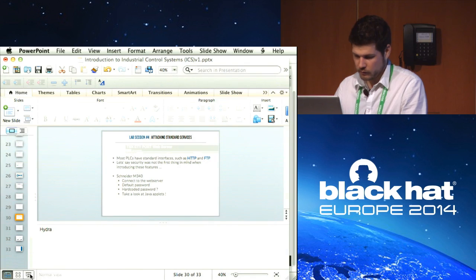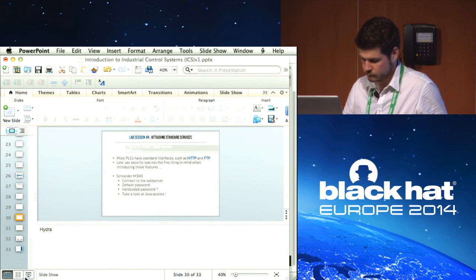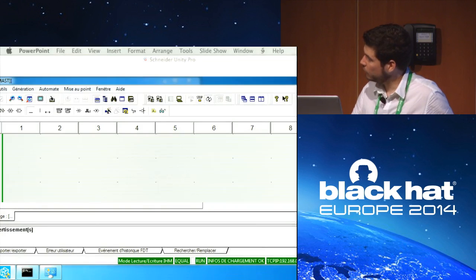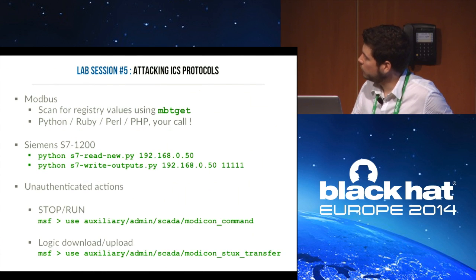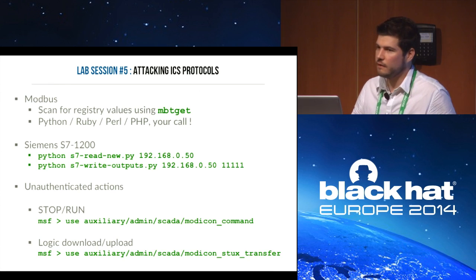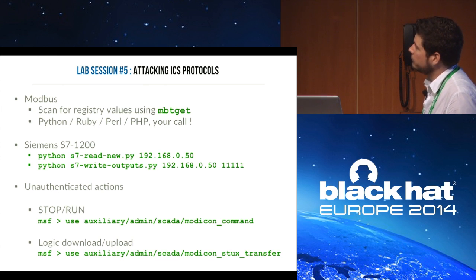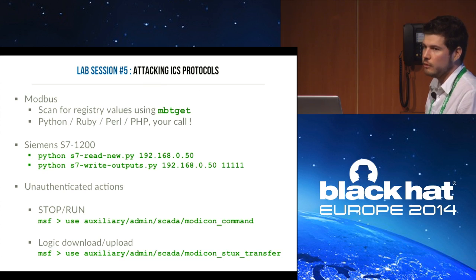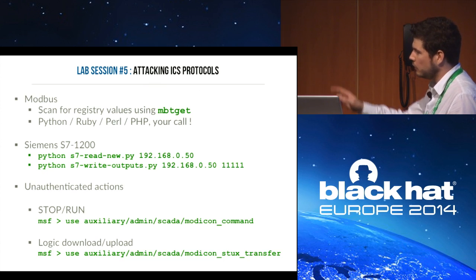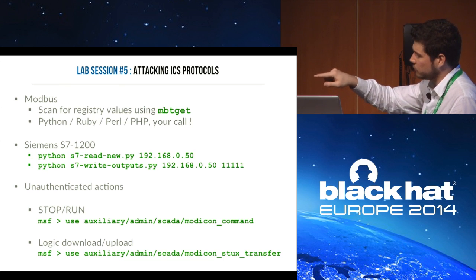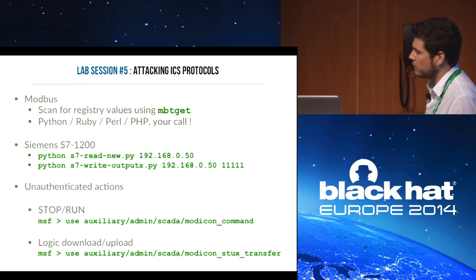Let's go back to the slide. Okay. So that was a few examples of what we can do with the standard interfaces. And I think now it's time to move on to ICS-specific protocols and vulnerabilities. So yes, let's say for the Schneider, what we can try to do is modify the value of some registers to be able to put the lights on. As you can see, there's only one that is on at the moment. I think 2 additional lamps can be turned on by modifying the Modbus value.